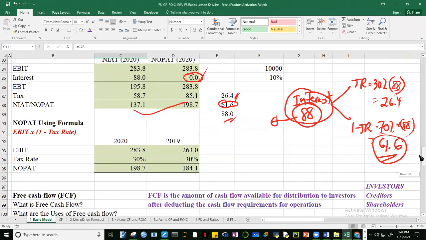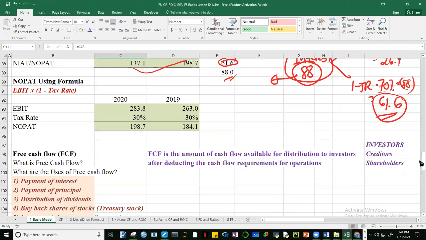Yes. It's possible to have a negative NOPAT. Okay, how? If the EBIT is already negative, okay, then of course, guys, if you multiply it by 1 minus the tax, the NOPAT will be negative. So the NOPAT will be negative in the first place if EBIT was negative. So when will we have a negative EBIT? When your sales was not able to support the operating costs, no? We'll have a negative EBIT if your operating cost is greater than your net sales. So negative kagad yung EBIT nun. And negative EBIT, guys, results into a negative NOPAT.